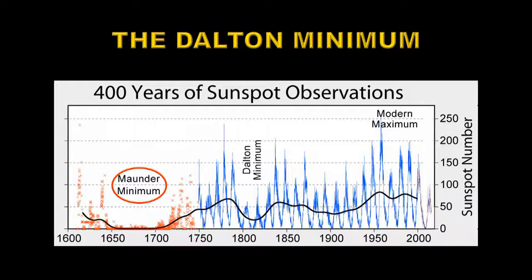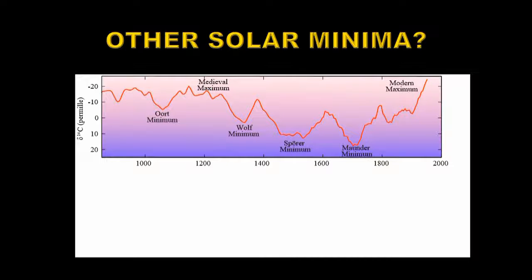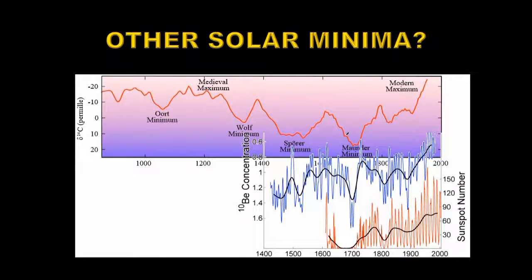People often talk about a second grand minimum, the so-called Dalton minimum, when we had two relatively low sunspot cycles, one after the other. There are other solar minima as well. We have the Spörer minimum, the Wolf minimum and the Oort minimum also identified. Now these have been discovered using the isotopes of various elements, and this red curve here shows the isotope carbon-14. There's another one that is often used, which is beryllium-10, and that's shown here with the blue curve. And at the bottom in the red curve I have the sunspot number.